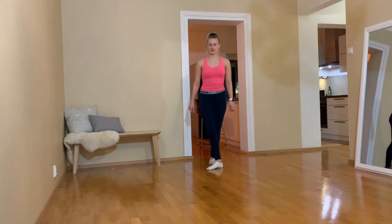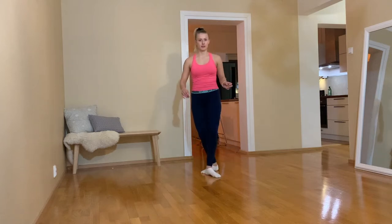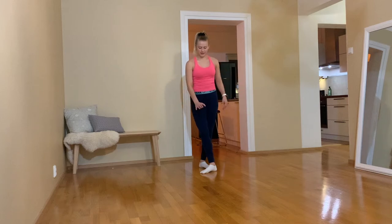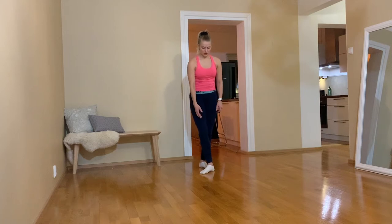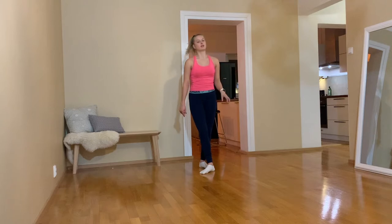I don't know if they do this, but when you feel like you got it, you go back to this beginning position. Bring this leg forward like this, but slowly. I'm going to show you how. So this leg is going out. This has the same movement as before. And then this one is going out and stepping forward. So the heel to the toe. This one is going up, the heel is landing towards the toe, and the foot is pointing in the left direction. So let's try it.